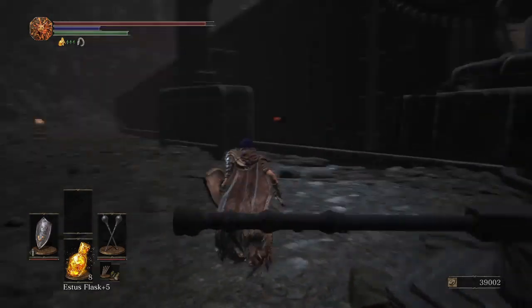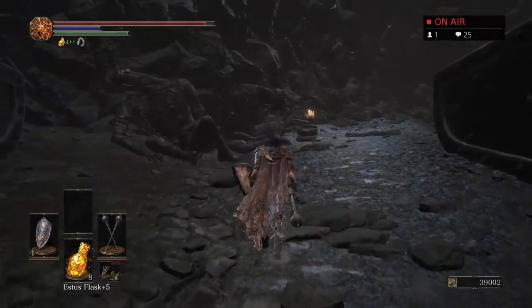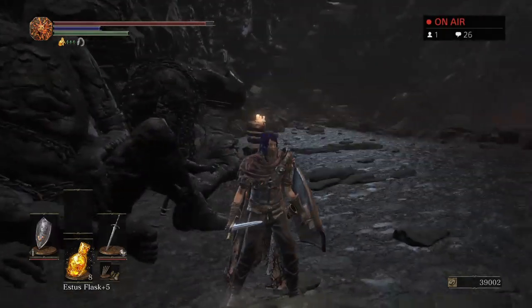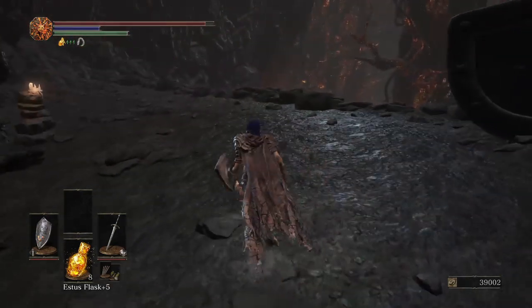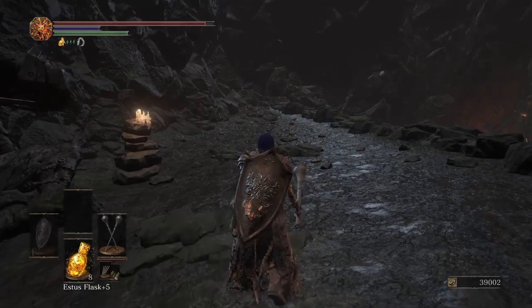Hey. Yes, Blue. What's up? What happened to the sword? It's right here. I just was also using a hammer because they're good against skeletons.